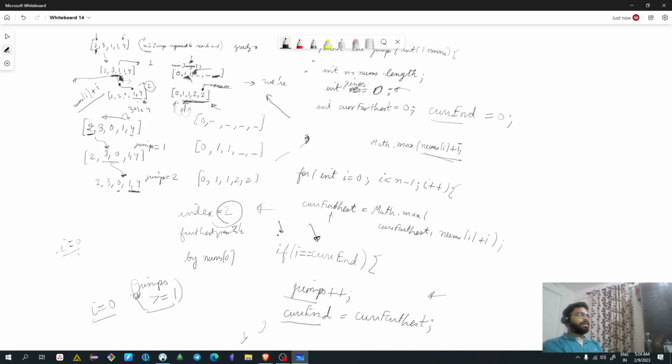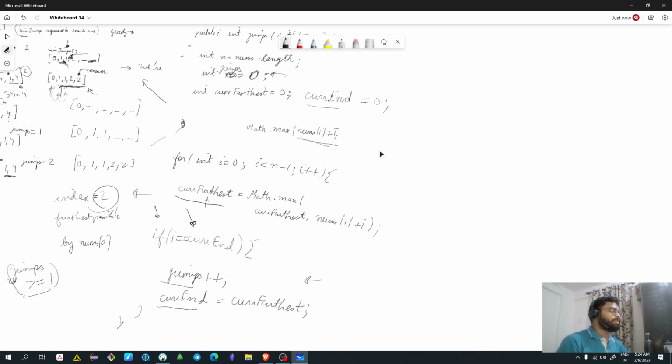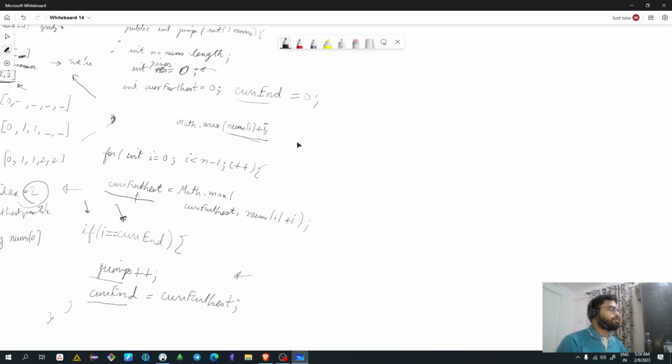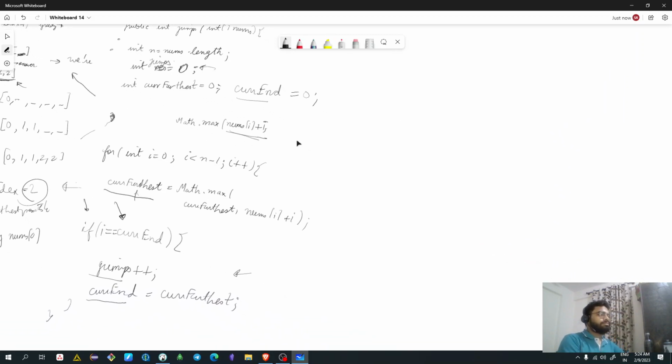It will not be able to update the number of jumps possible for that. So we need to update our current end with the current furthest. So let me clear this out, and we will do one iteration, and we'll take that example only. 2 3 1 1 4.